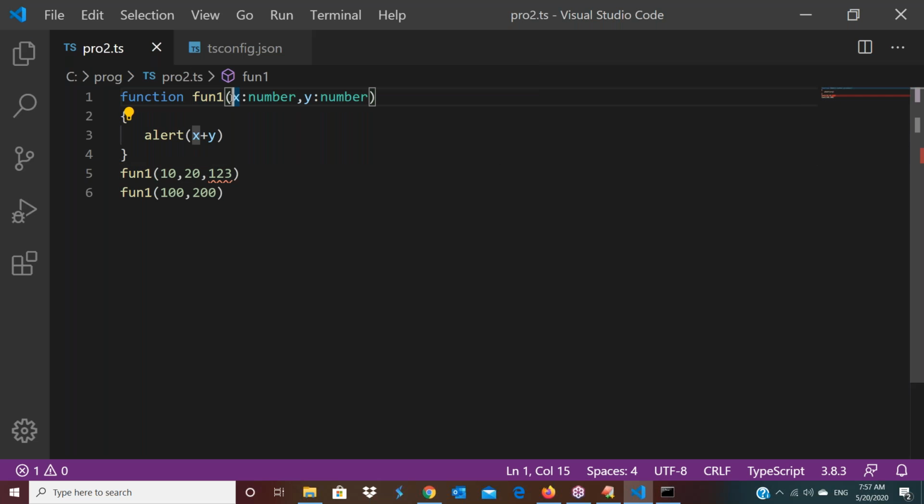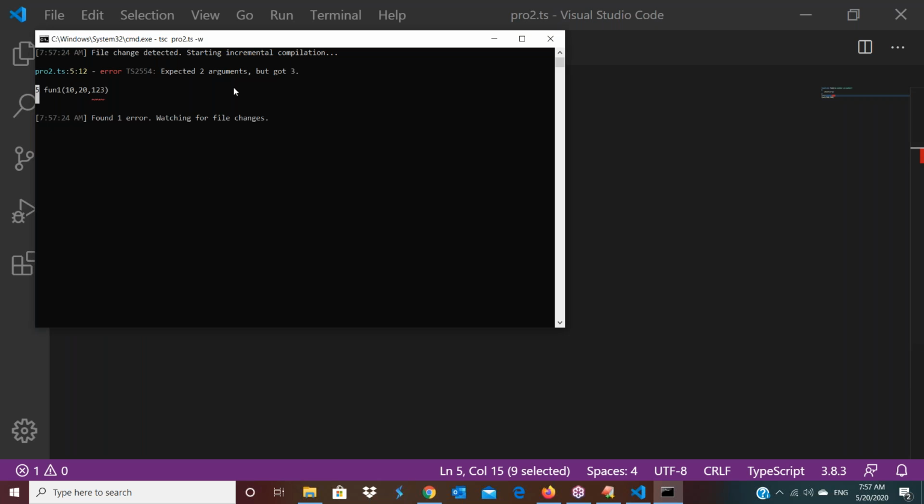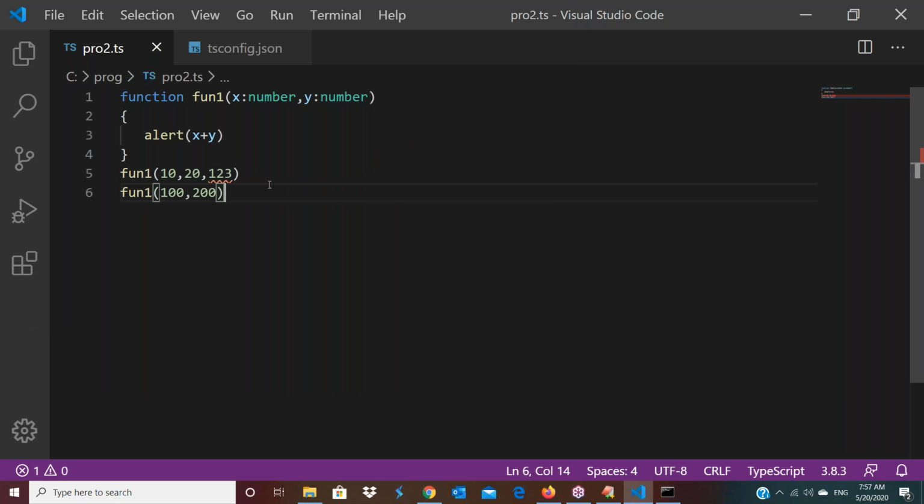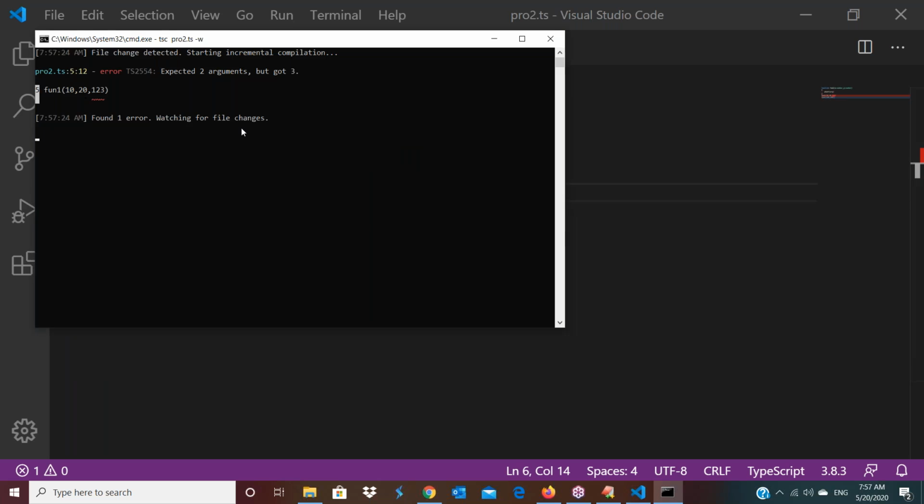Because here in this function signature, you declared how many variables? 2 variables you declared. But at the time of calling that function, you are passing how many values? 3 values. Mismatch arguments. That error only displays here. But in JavaScript, this type of error you will not get. Is it clear? TypeScript is showing an error like this.